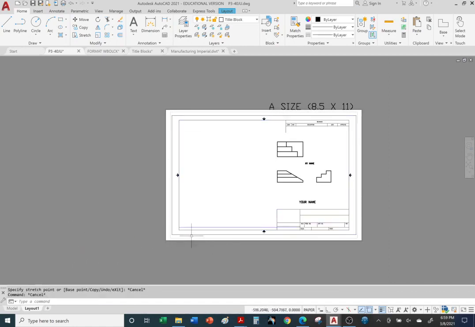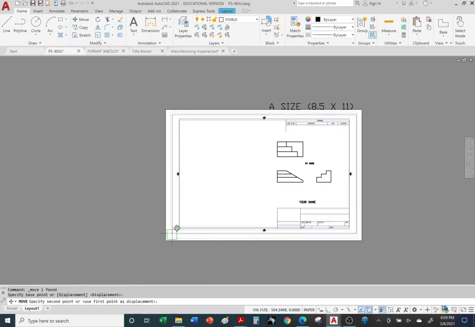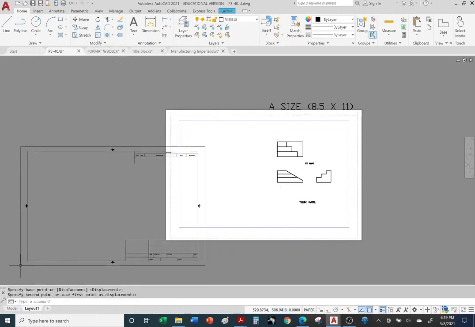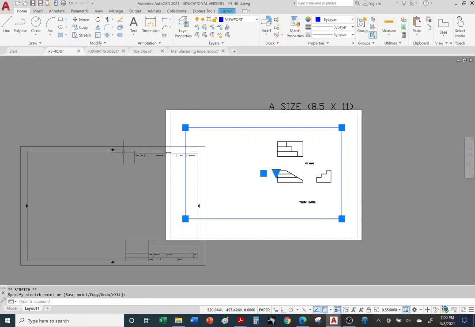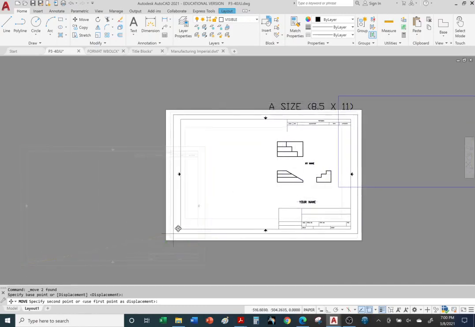let me move my title block. I'm going to go ahead and move this. So there's the viewport in the background, as you can see, right? You can see it. Now let's make it a little bit smaller so it doesn't overlap. We can actually see it. Okay, let's go ahead and move our title block and border back into place. Just eyeball it.